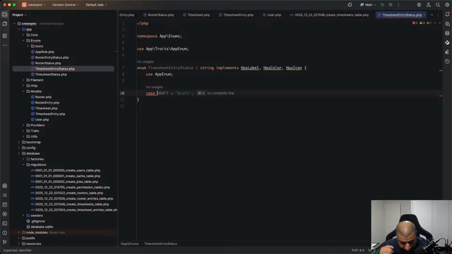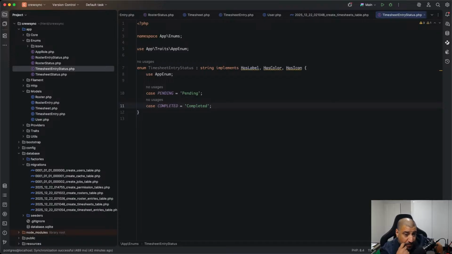Because once you log in, once you clock in the job, it will create the timesheet entry. So it will not be draft. It will be pending. When the employee clocks out, it will be completed. But that raises the question now: how do we consider that?